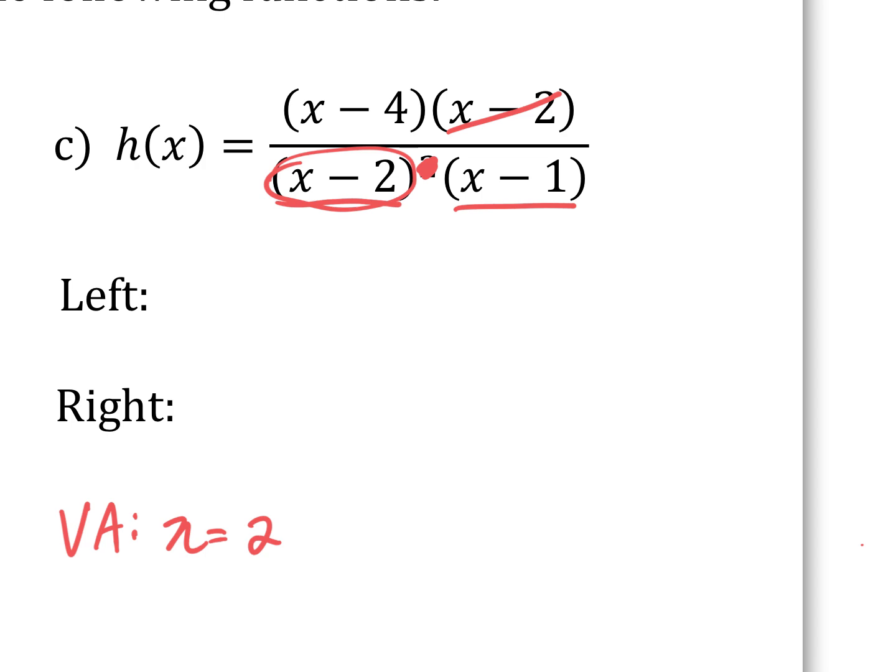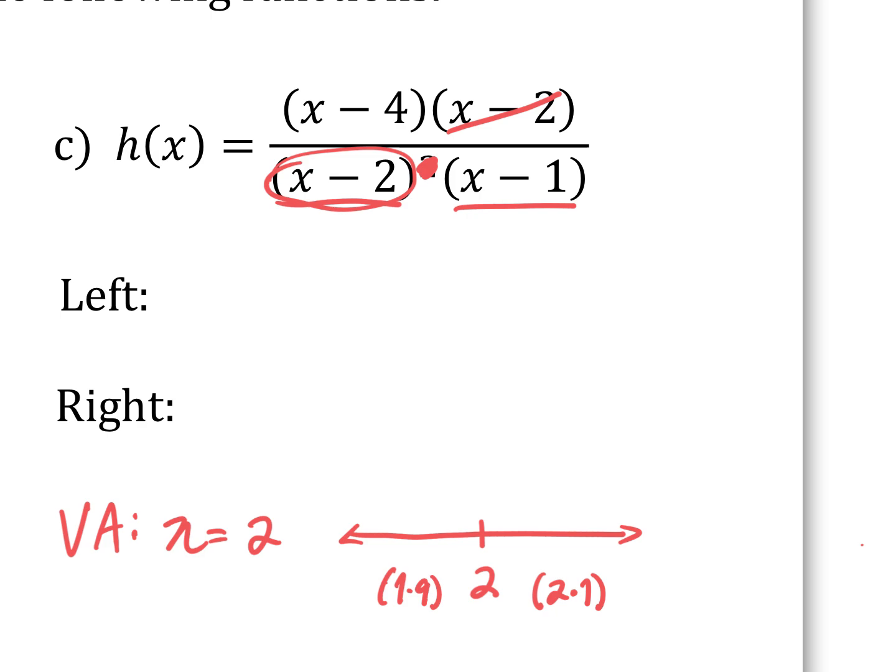So I'm going to draw our number line here, and we're going to put 2 in here. Now I need to choose one number from the left side of 2, maybe 1.9, and one more number on the right side of 2, which is going to be maybe 2.1, because those are the best choices we have got right now.